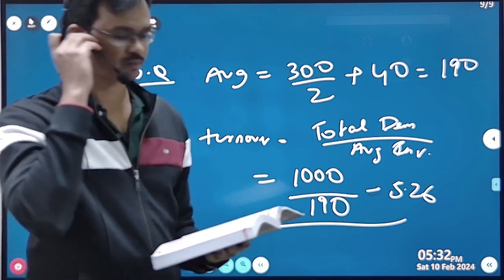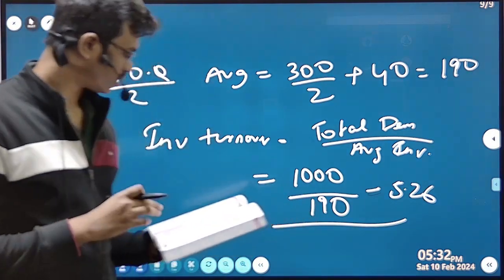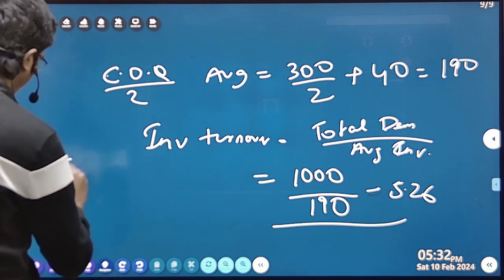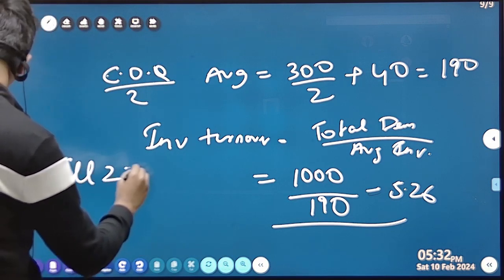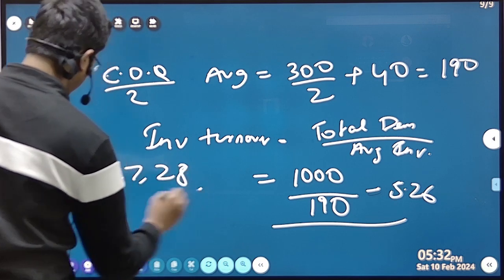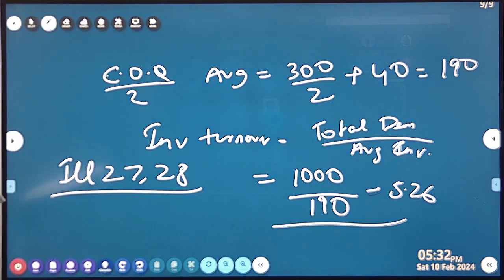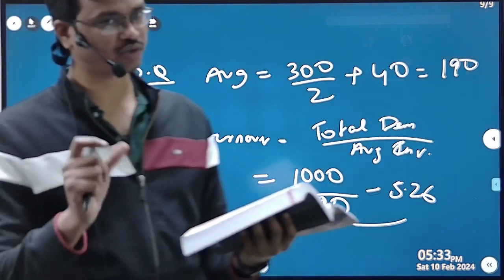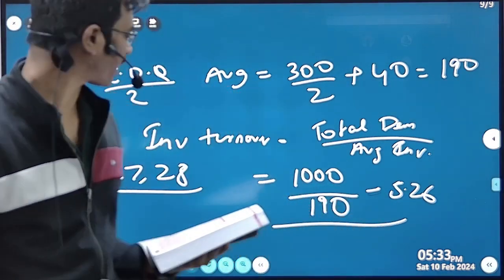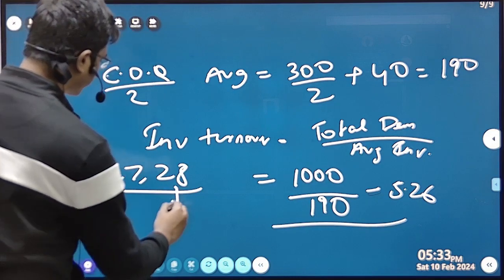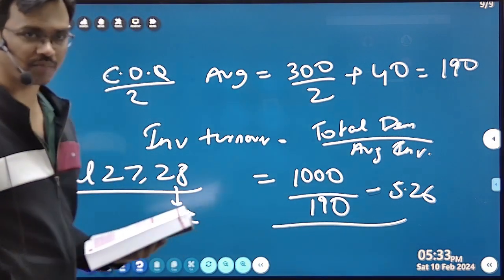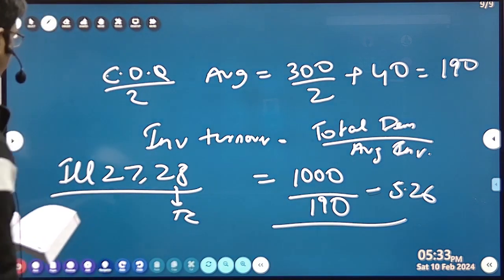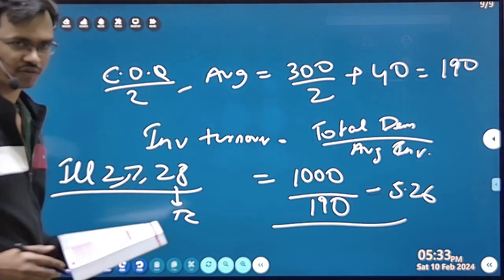Understood? Illustrations 27 and 28, please do them as homework because they are the same. In 28, we have seen similar problems in the last class, where a percentage of discount is given for individual breakups of units. You will have to calculate the total cost for all the levels mentioned in the problem. Kindly do that and let me know if you have any questions. Illustration 27 is the same problem which we have solved here.